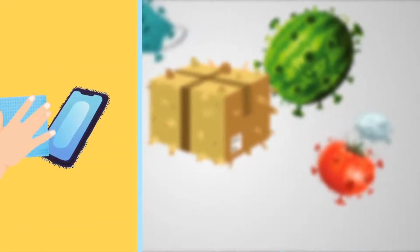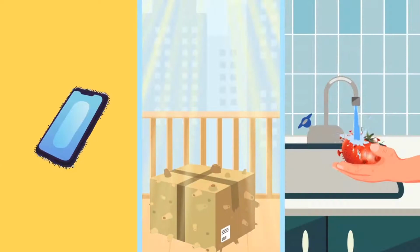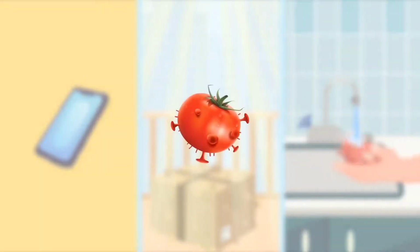And while you can sanitize, place these items in the sun, or simply wash them, you can never be too sure, can you? Well, now you don't have to take any chances.